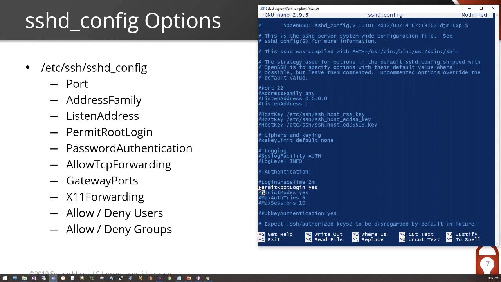All right, PermitRootLogin. Here's what this does in a nutshell. Root login allows the root account to remotely connect using SSH. The default is prohibit-password, you gotta spell it right. The options are I can set it to no, meaning that no remote login by the root account can happen. I can set it to yes, saying that a root account plus a password or a root account plus a private key for key authentication, that will work. It'll take both. Prohibit-password is the in-between. It's the one that sits between those two options and says you can only connect with a root login if you're using the public and private key authentication.